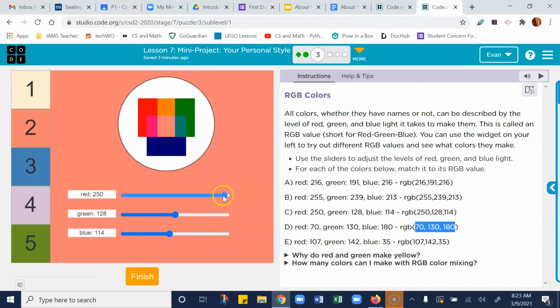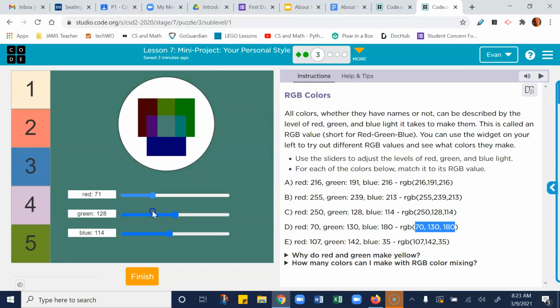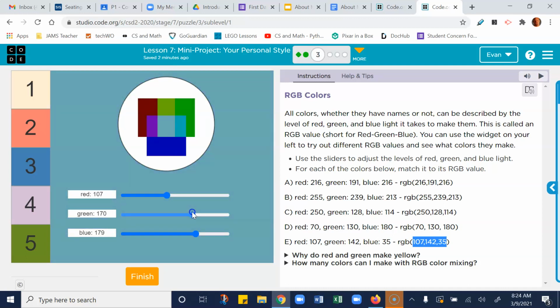This one 70. 130. Oh, whoops. 180. Okay, so this one's number 3. D is 3. 107 for this. 142. 35.